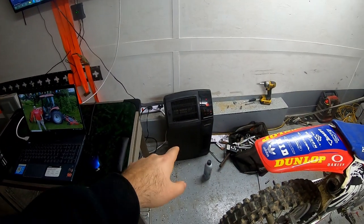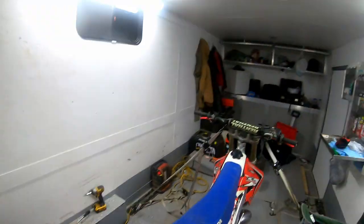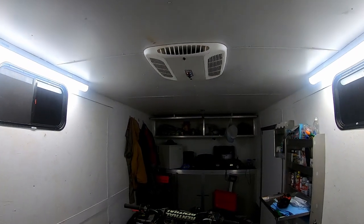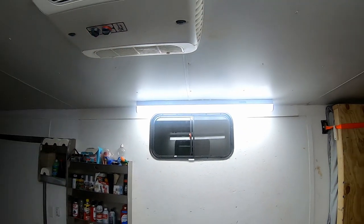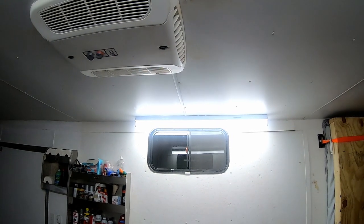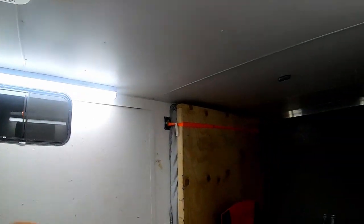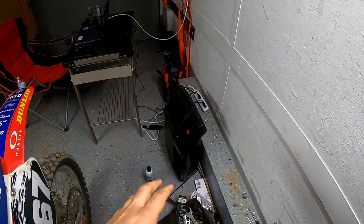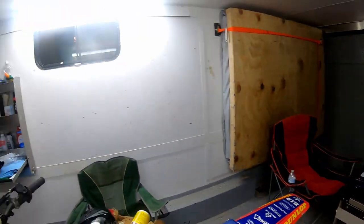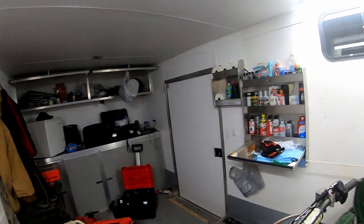The reason I got a heater in here, it's like $60 and it's really quiet. This up here is kind of loud when you turn it on. So when you're trying to do work in here and edit, trying to listen to music, it's just a little loud compared to this. And this right now handles this trailer just fine because it is insulated, ceiling, walls, everything.